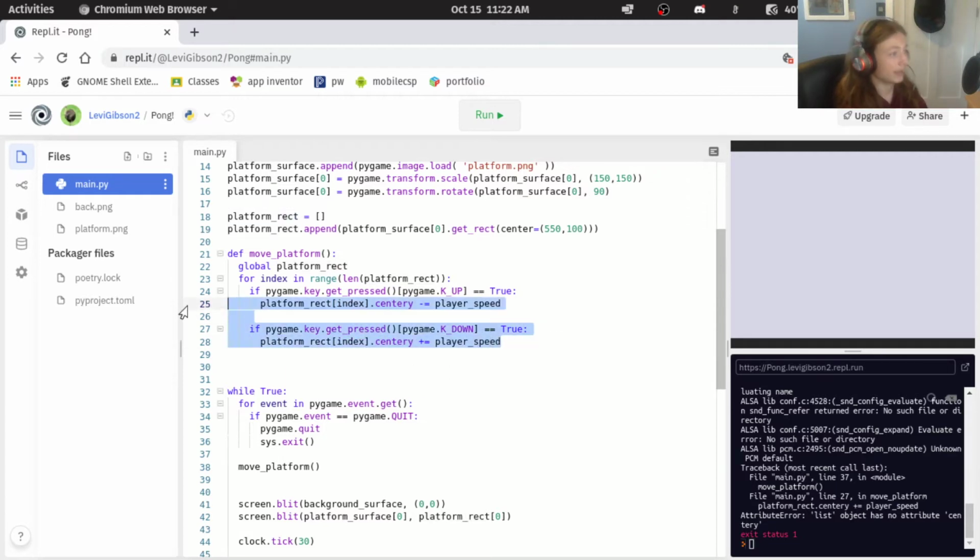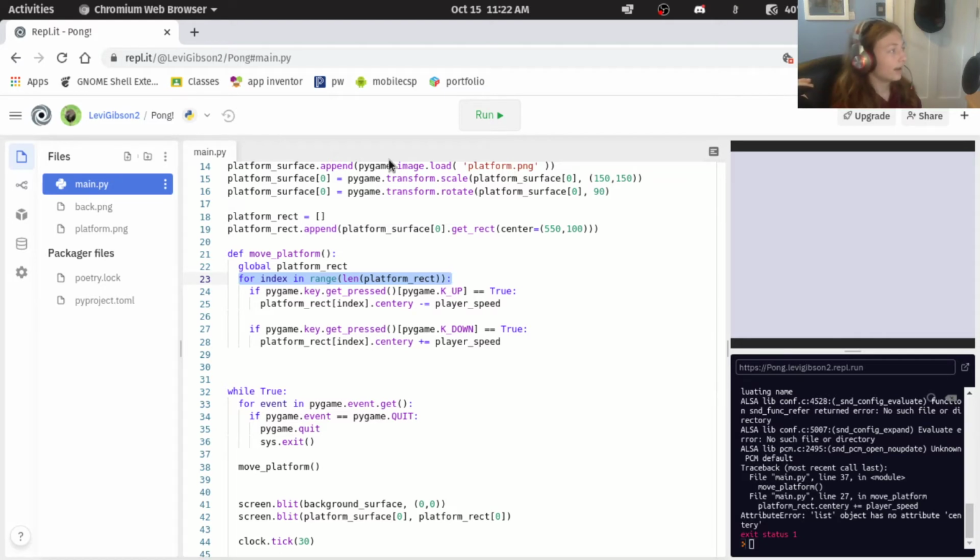So I'm going to explain this again because I think I went through that a bit fast. This is saying, the platform rect list, the list called platform rect, which will contain all of our platform rects.